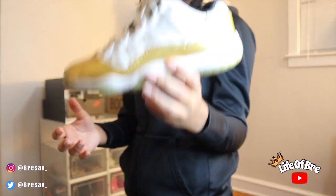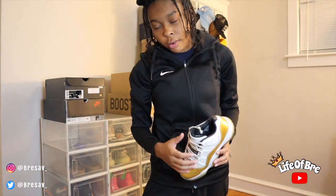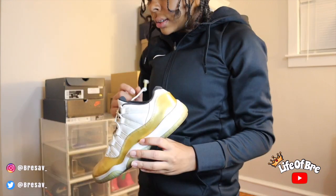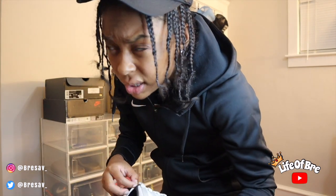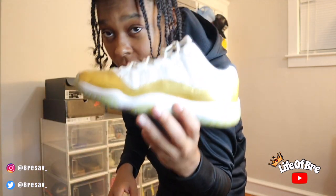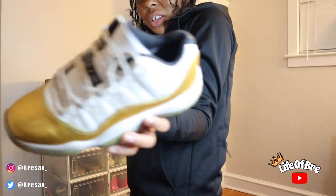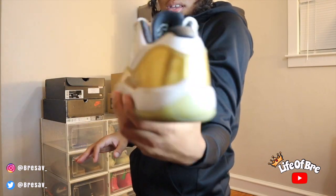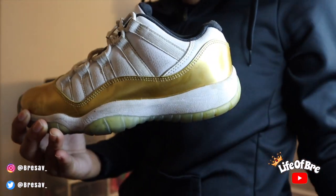When I say ran through the dirt, bruh. Oh my god, I got these for my 17th or 18th birthday out in New York at Flight Club. Did not pay retail. Paid resale. These were like $280, between $280 and $300 in that price range. It was like I had to have these, and I don't know why, because I don't really dig them no more. But these have been through hell and back. I don't know if you really see.